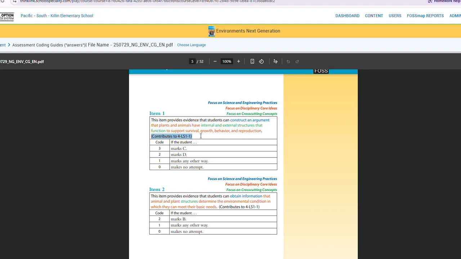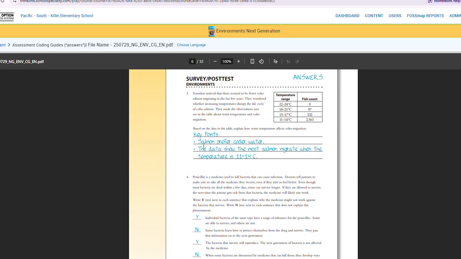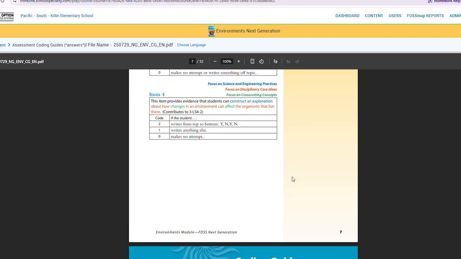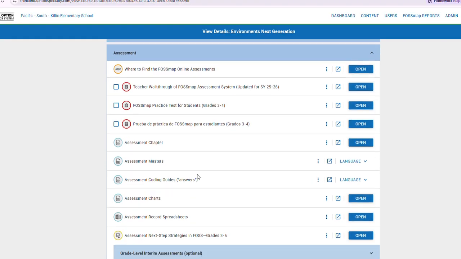And this is important because as we progress through those standards-based report cards in the future, this will help you determine whether or not a student has mastered that skill as you're thinking about how to report that out on the report card. So I think that's a great feature. And again, this has even the short answer ones as well and the yes or no questions. So this is where your answer keys are. Again, we're going to exit.